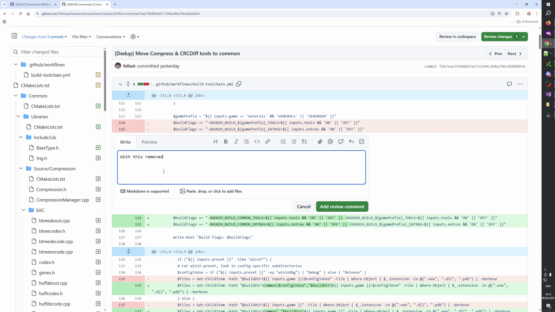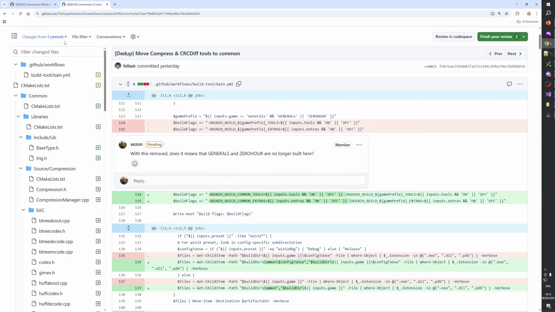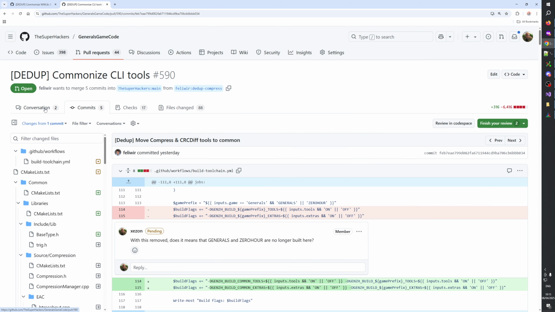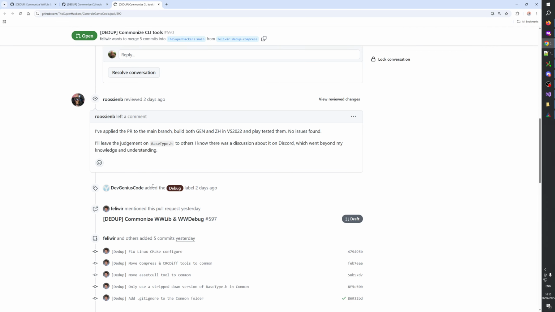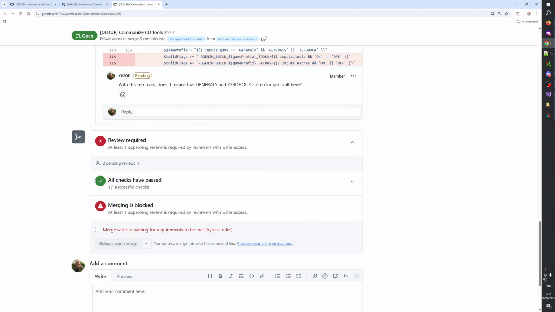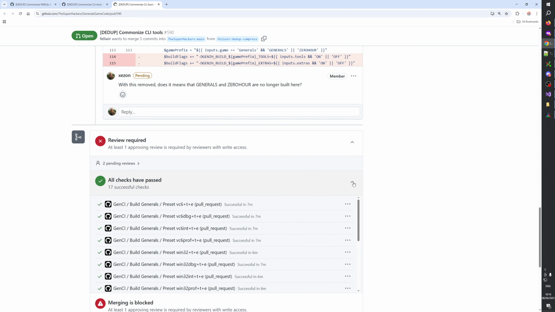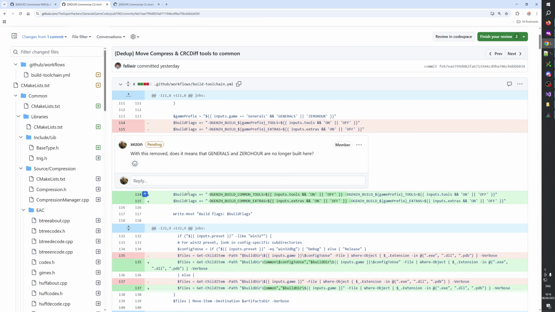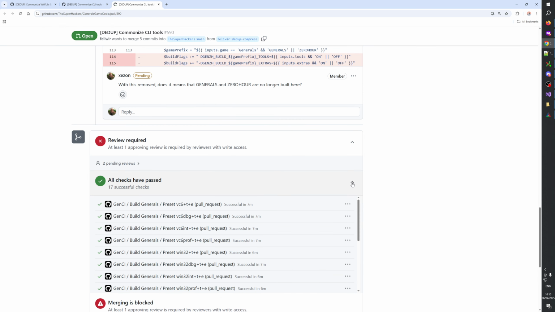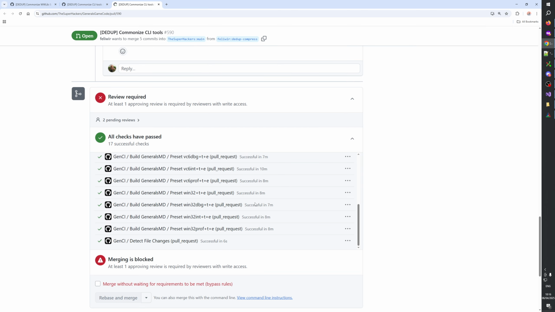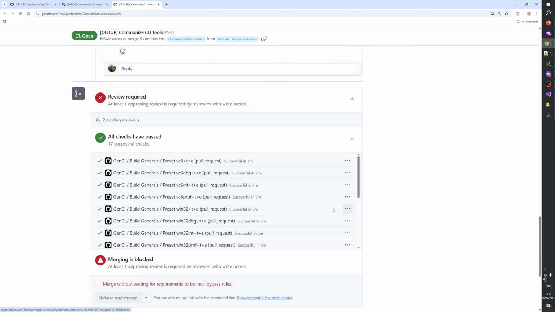With this removed, does it mean that channels in Zero Hour are no longer built here? Actually, we can probably answer this question by looking here. It still builds here. But it doesn't build the tools anymore, right? Let me see. Tools plus extras.